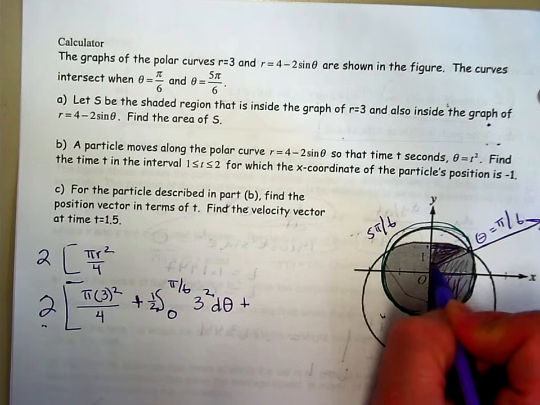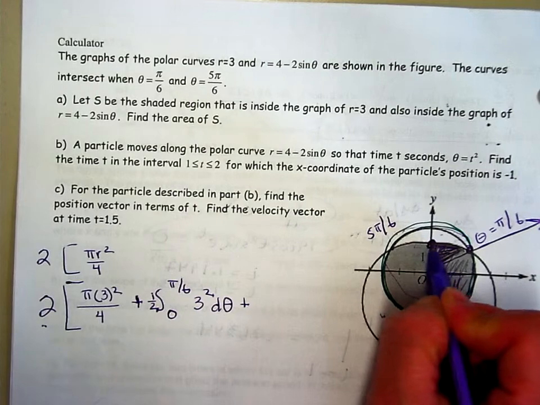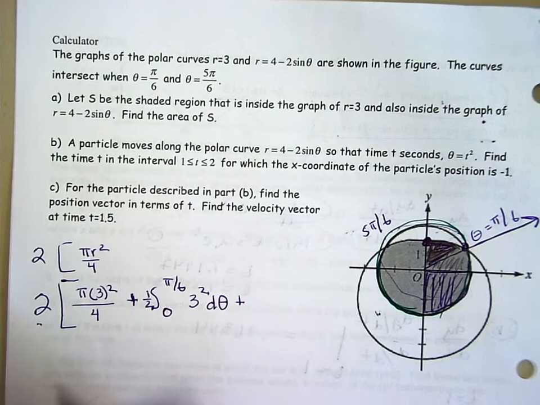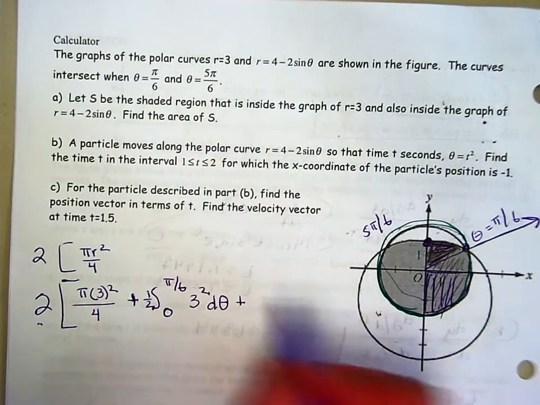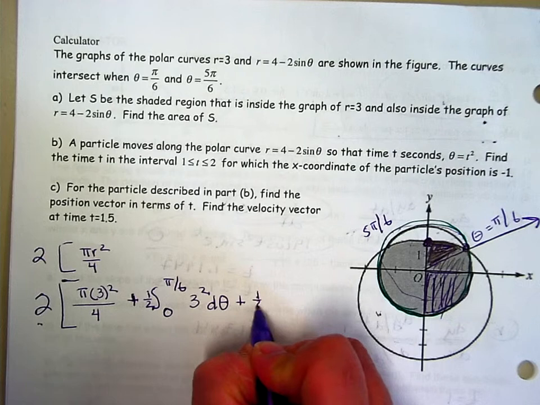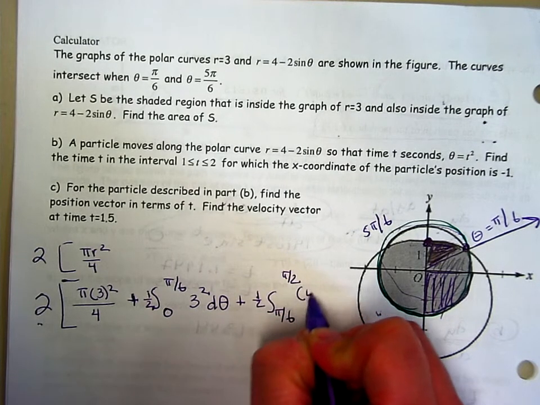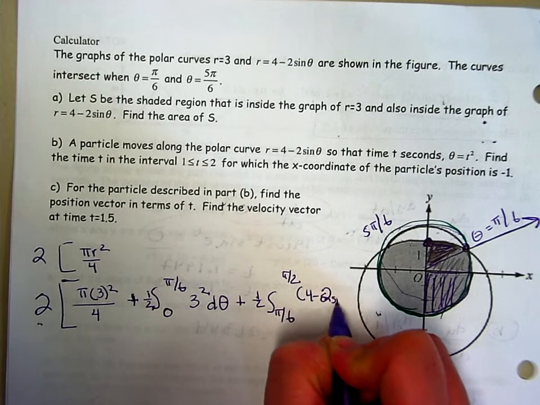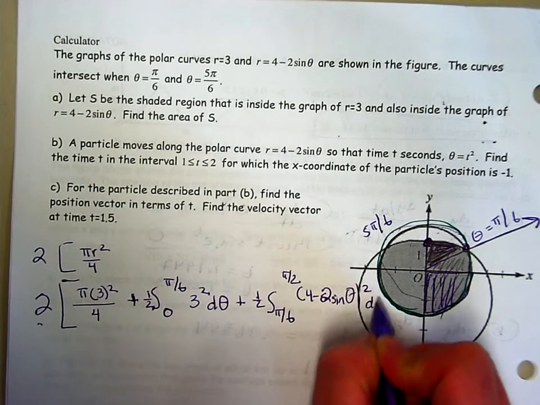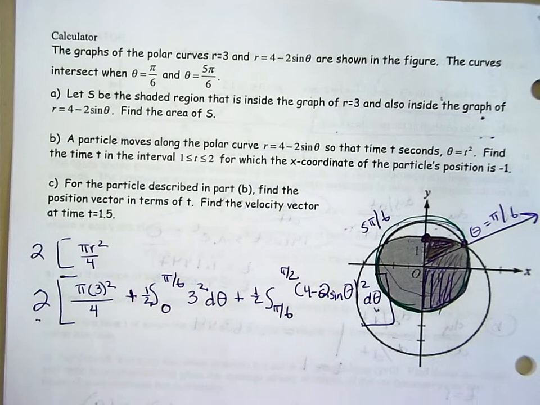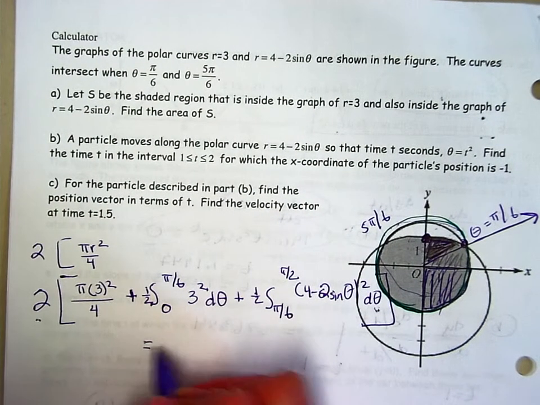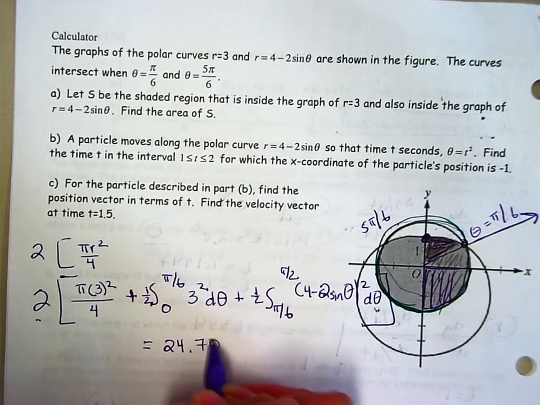Plus, I'm going to do this region right here. This is π/6, this is π/2, and you can check it on the calculator if you're not sure. But the limacon goes from 0 to 2π, so 1/2 from π/6 to π/2 of the limacon (4-2sinθ)² dθ. So this is my entire setup, and punch it all on your calculator. I get 24.7087.